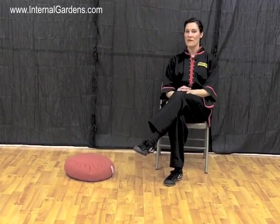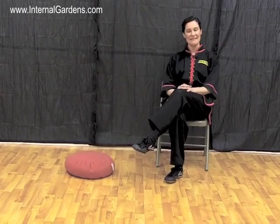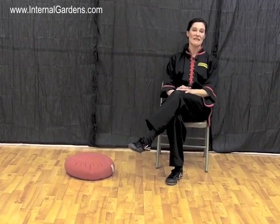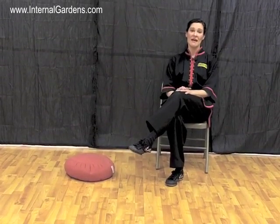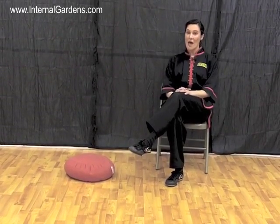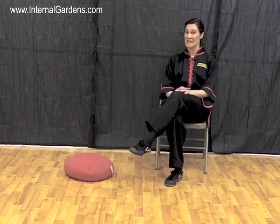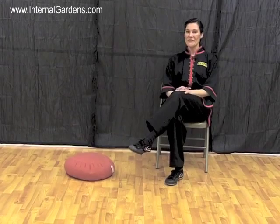Today I'm going to go over an exercise that my teacher taught, but he didn't teach it that often. He only really taught it in his Chen Zi Qing workshops. And this exercise can make you very flexible very quickly, but you need to be very careful how you do it. Just like a strong dose of medicine, you've got to be careful.